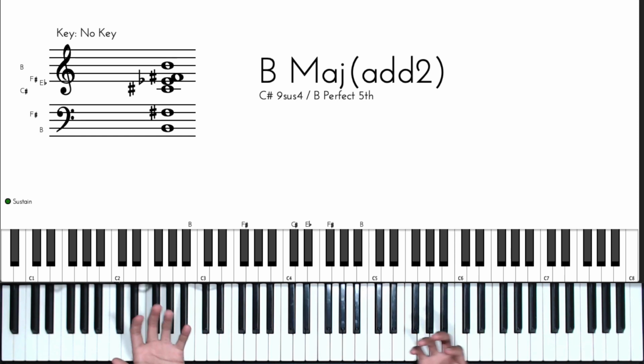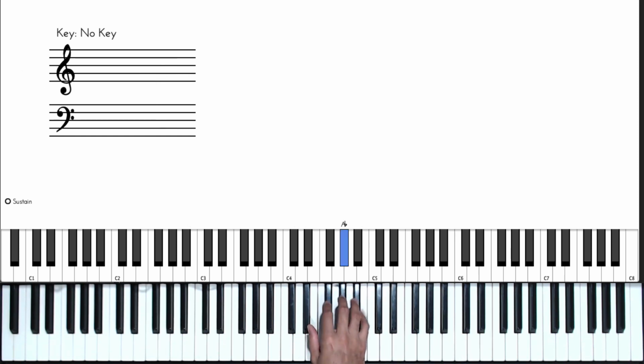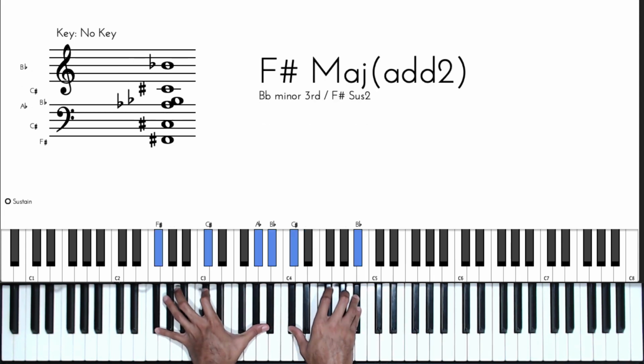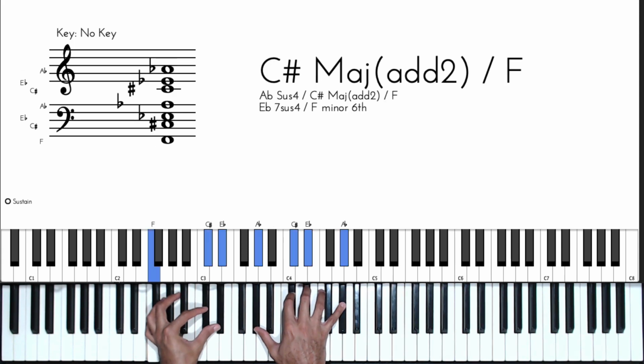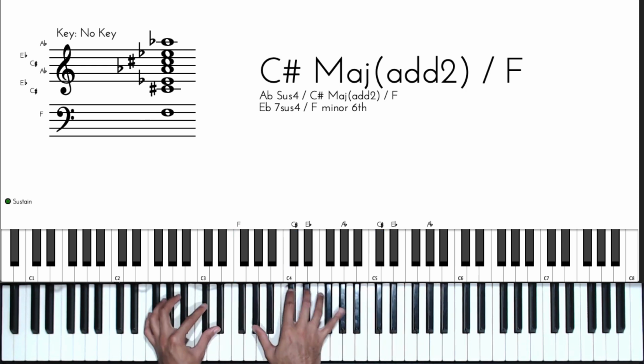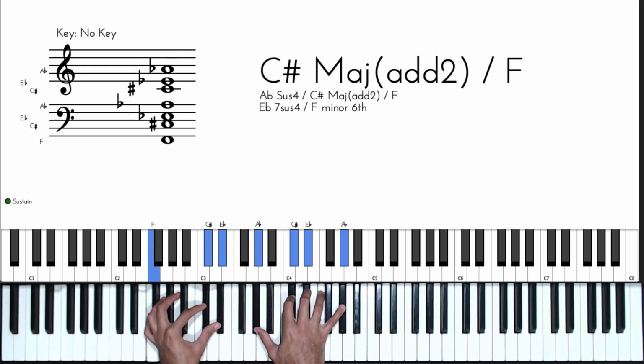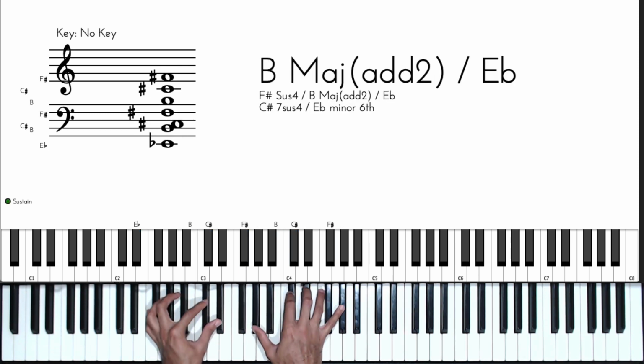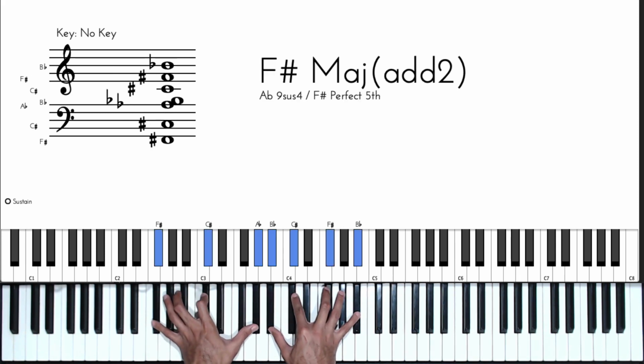Right, so what I'm doing here is, again, following that melody to start off on the 2 chord, which is an A flat minor. Then we go down to the 1 chord, which is an F sharp major add 2. Then the 7 chord, which is the same one we used up here, right? But I'm just doing it an octave lower. Then a 6 chord. Again, it's just technically a 4 over 6. We use that same 7 chord, and we're back to the 1.